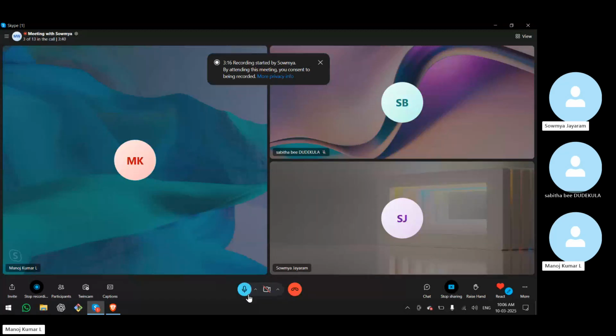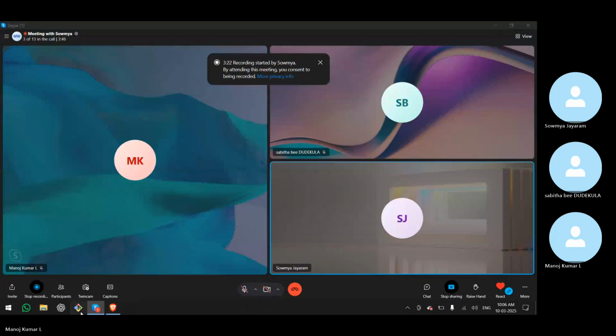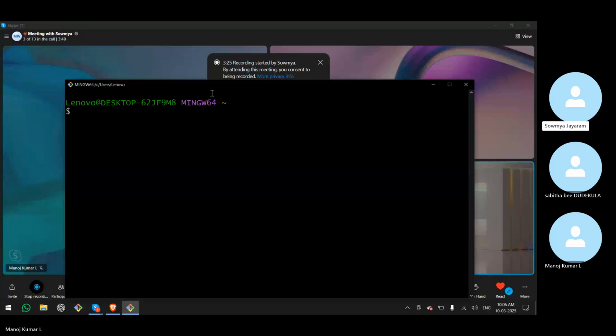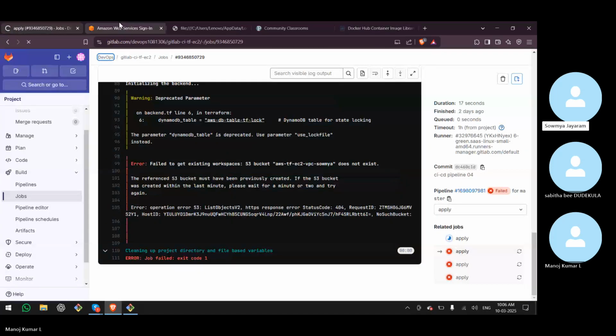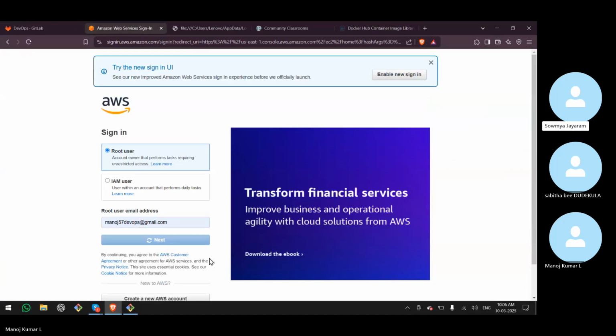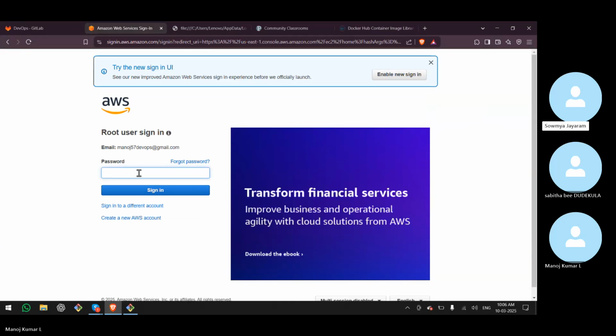Yes. So open your Git Bash, open your AWS account and GitLab account. Before class, don't forget to open those apps. Okay, so what is that error? Are you trying anything?